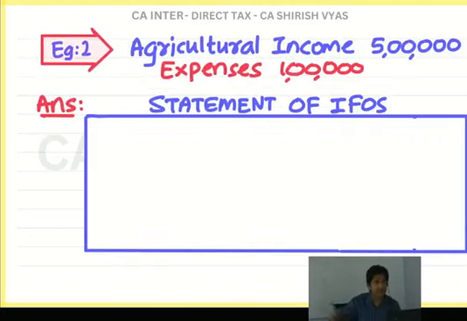Now try the second example. Try this. Agriculture income 5 lakhs. See, agriculture income is exempt or taxable? If it is in India, it is exempt under 10(1). Now, have they told us it is in India or not? Problem is silent, make positive assumption that it is in India only. Whenever problem is silent, make positive assumption that nothing is given means it should be in India only. So it is exempt under section 10(1).